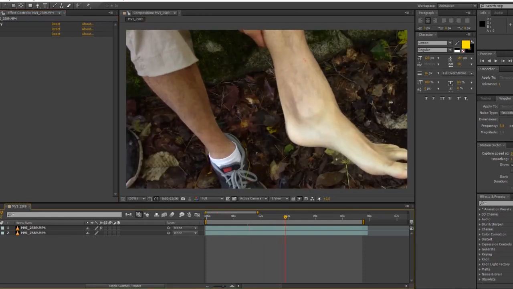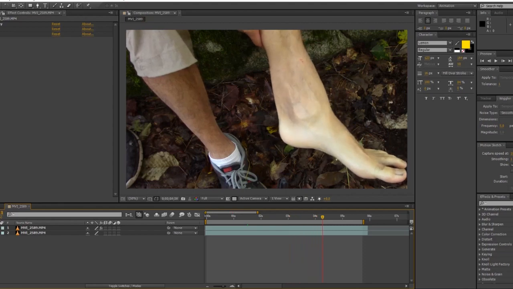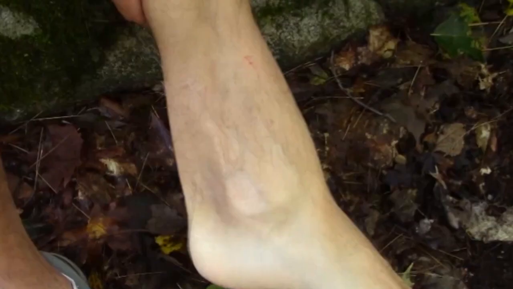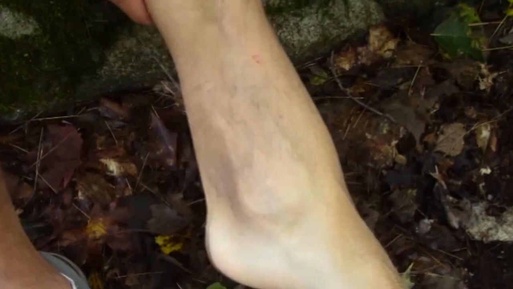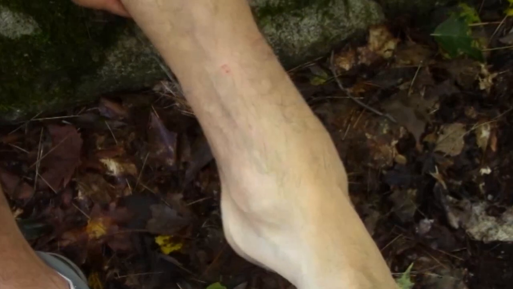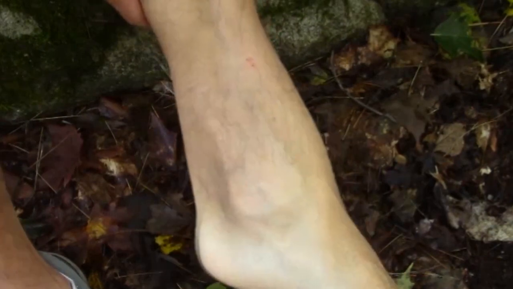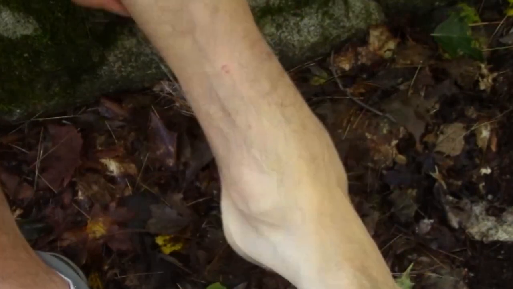And now it looks like it's bulged out a little bit. And there is some distortion as I rotate my ankle around. You can sort of see the hairs on it look a little bit weird, like you're looking through a lens. But I figured it was a quick shot and nobody would necessarily pick up on that. And nobody did.